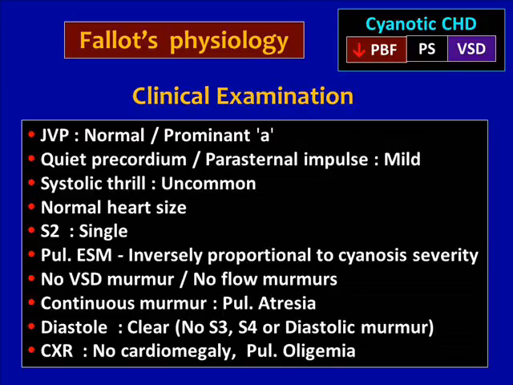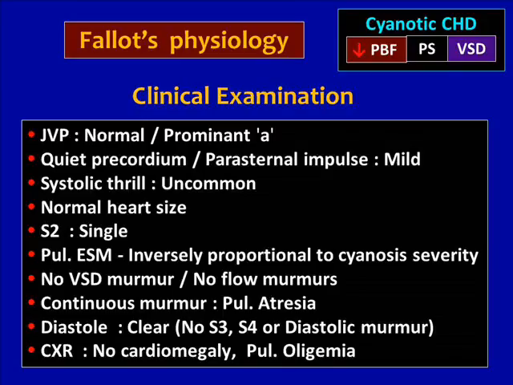Also, continuous murmurs can occur in cyanosis with decreased pulmonary blood flow, but never in cyanosis with increased pulmonary blood flow. The cause of the continuous murmur in cyanosis with decreased pulmonary blood flow is an associated PDA or MAPCAs. Hence, pulmonary atresia will have cyanosis with continuous murmur, and there will be no ejection systolic murmur because there is no antegrade flow across the atretic pulmonary valve and there will be no VSD murmur. Therefore, if a patient has cyanosis with only continuous murmur, it is a hallmark of pulmonary atresia often.